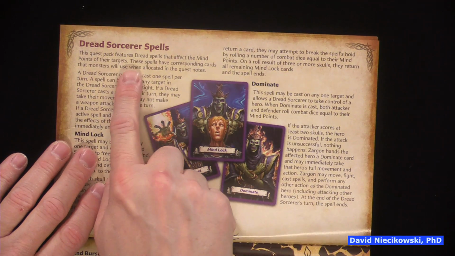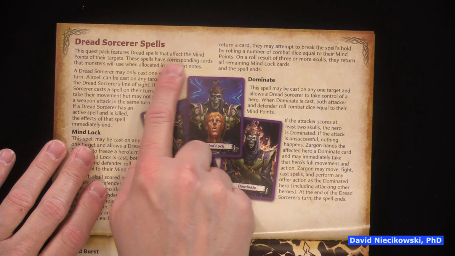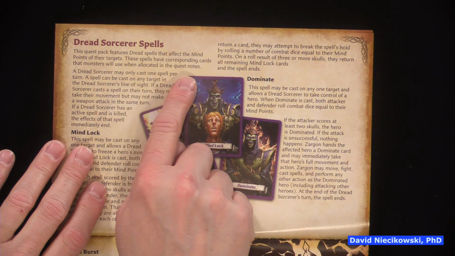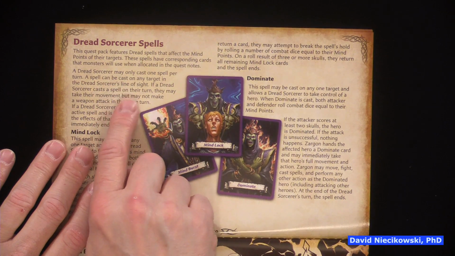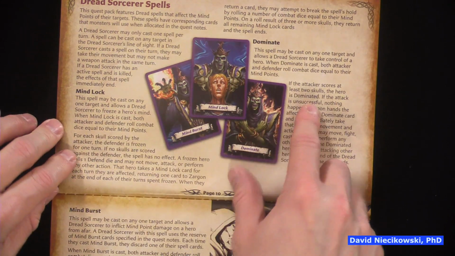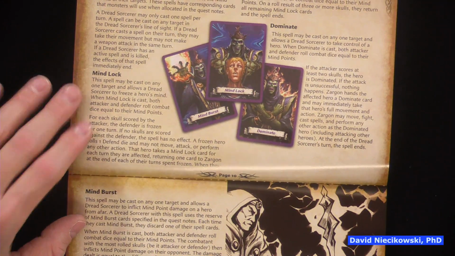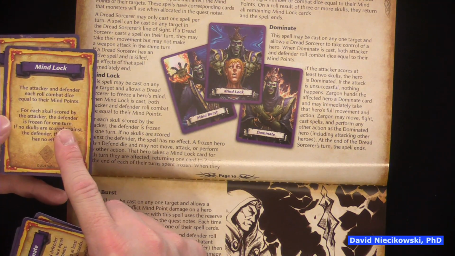Dread sorcerer spells. This features dread spells that affect the mind points of their targets. These spells have corresponding cards that monsters will use when allocated in the quest notes. A dread sorcerer may only cast one spell per turn. Okay, mind lock. And what about mind burst? Oh, mind lock. Is mind lock the really crappy one? Yeah, the mind lock is awful. That's when you get Defender is frozen for one turn.